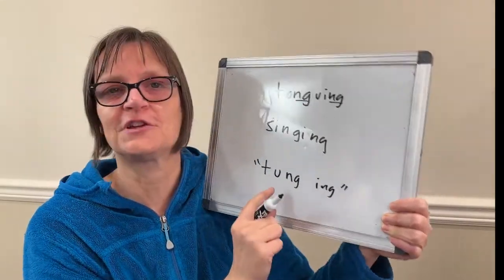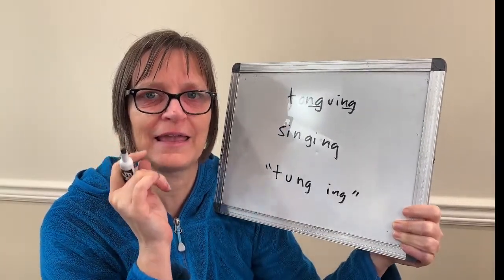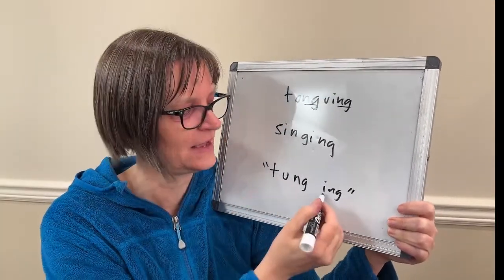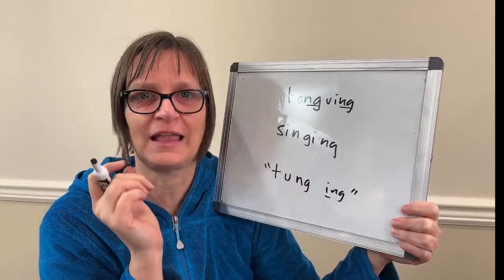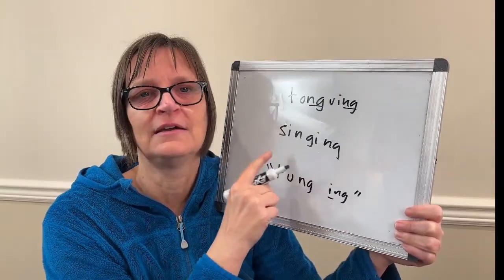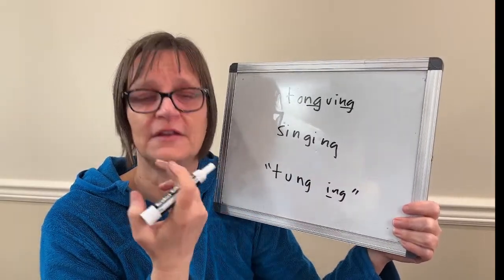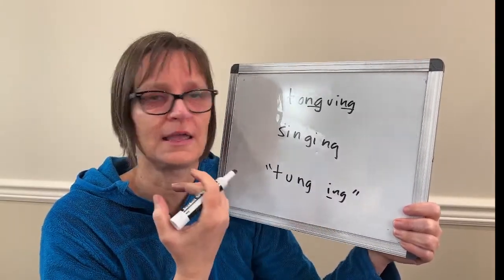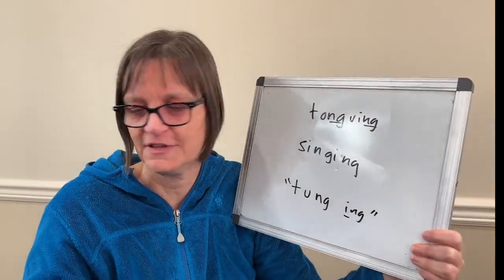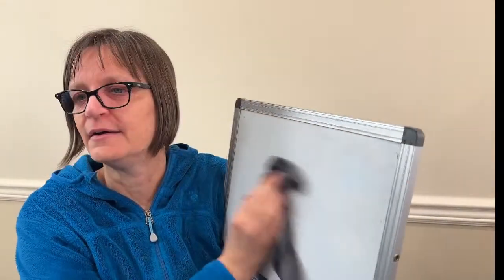So the challenge there is really to do the lifting for the NG, and then dropping to the I sound and back up to the NG. You could try it with other words like singing, hanging, and then go to your word tonguing. Yeah, definitely a challenging one. Thank you for bringing that up. Okay.